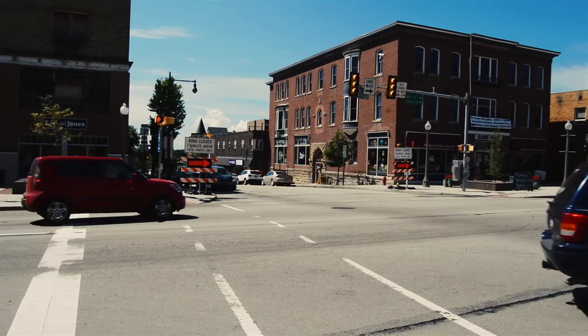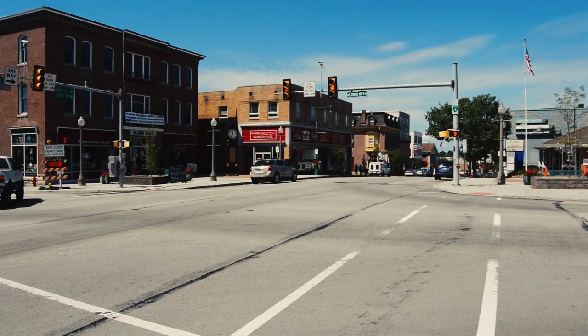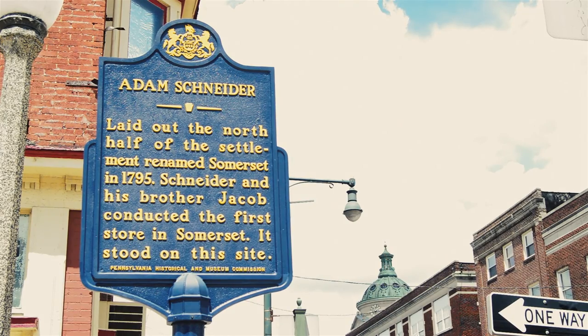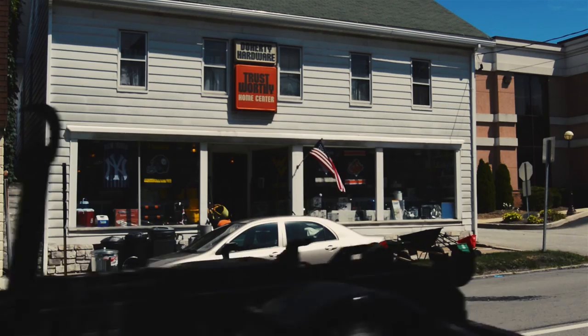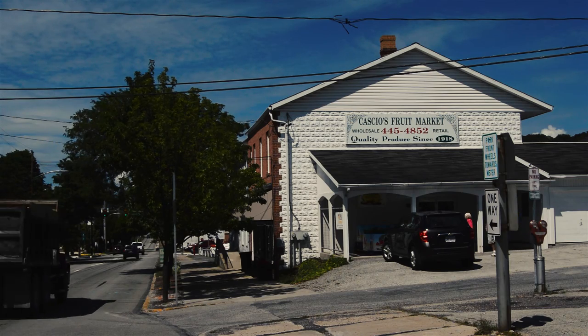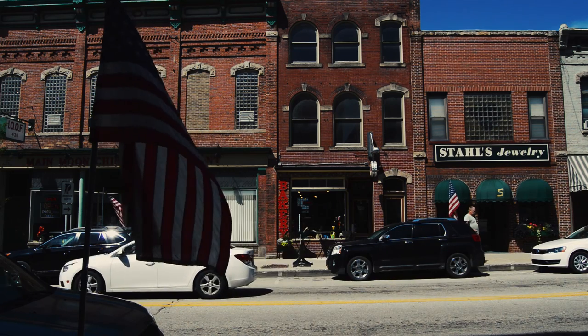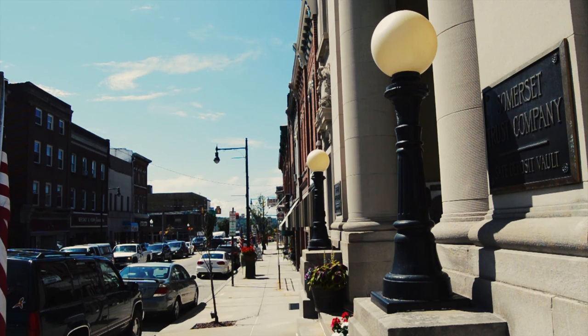Tucked in the Appalachian mountain chain lies the small town of Somerset, Pennsylvania. Like many small towns, Somerset has adopted foreign manufacturing at a slower pace, valuing hard-working small businesses and holding American-made products in high esteem. As the great-grandson of an immigrant Italian cobbler, I was raised with these values.